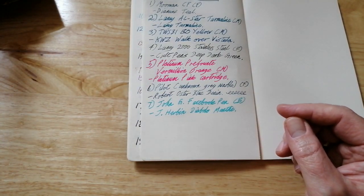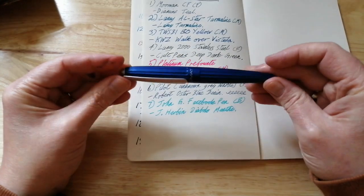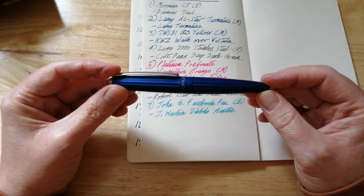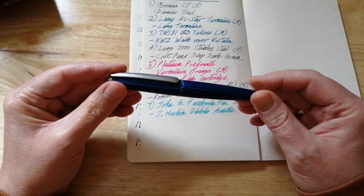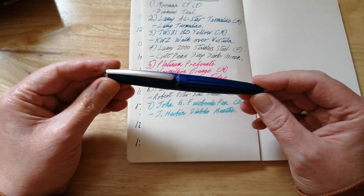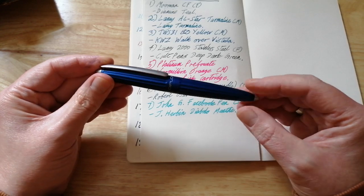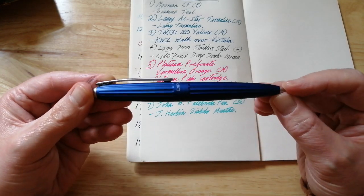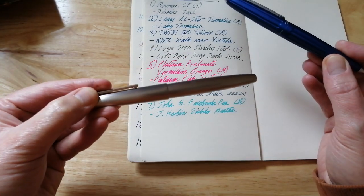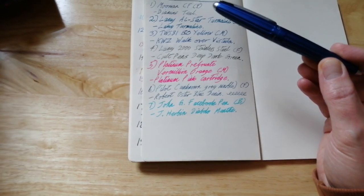Let's stay on the, where should we go to next? Now this pen, I don't even know if there's enough ink in this to actually even write its name. Those of you who've been watching my everyday carry fountain pen rotation videos over the last 6 months or so will have noticed that this pen has featured in quite a few of those, and I've still not got around to doing a full review of it, mainly because I've got other models of this wonderful pen. Quite honestly, you've seen the Lamy 2000. Okay, this is the stainless steel version, but the Lamy 2000 Macrolon is up there in my all-time favourite pens.